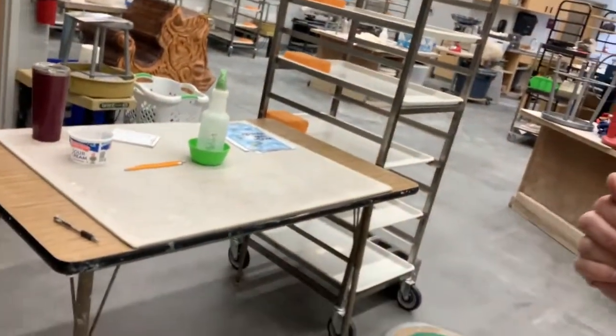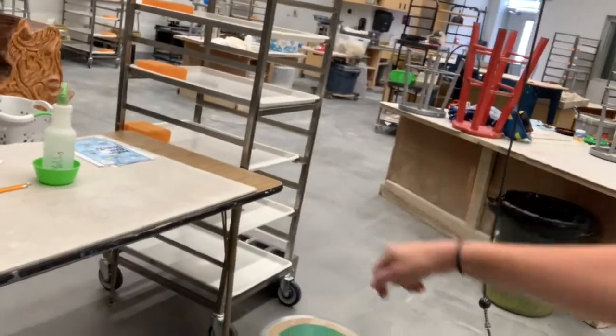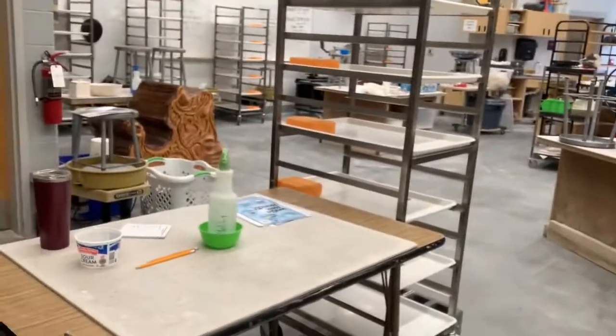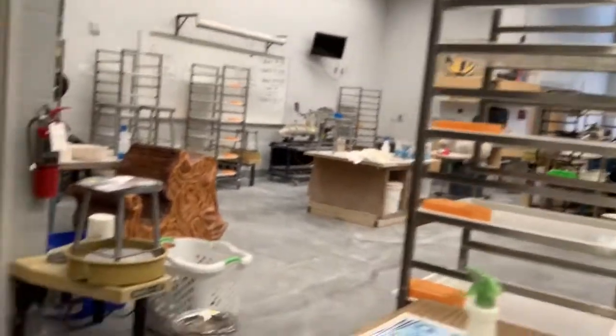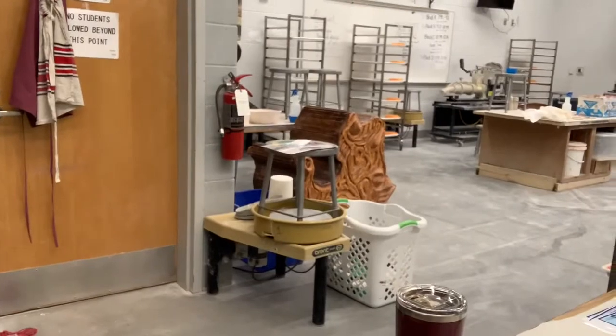So we have little cubby kind of areas. This will be enough room for one or two people depending on how big your class is, and you'll have a storage thing and a wheel close by. You're not going to be sharing as much materials — you'll have your own toolbox, your own cleaning sponge, your own clay. The only thing you have to share is maybe a table and a wheel.